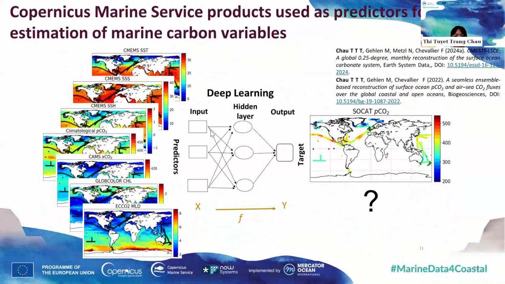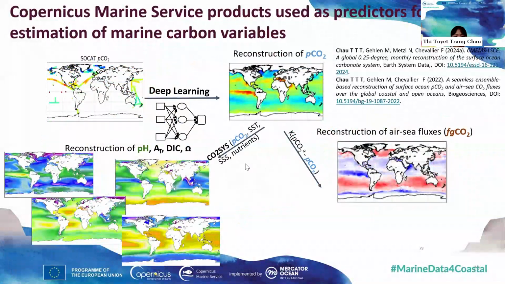Deep learning was applied to derive the estimate of the nonlinear relationship between pCO2 and environmental variables for each month. Data at SOCAT observation locations is used to train and validate the models, and the data of predictors at non-observation locations are used to predict pCO2. Here, we start with a few tracks of data each month, and using deep learning allows us to recover pCO2 maps over the global ocean.